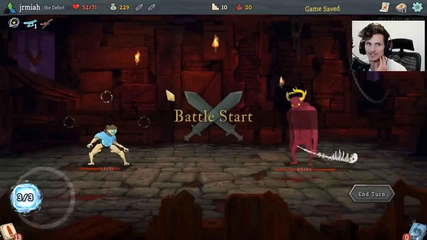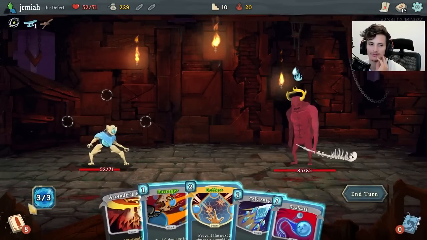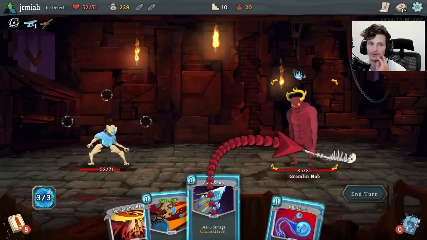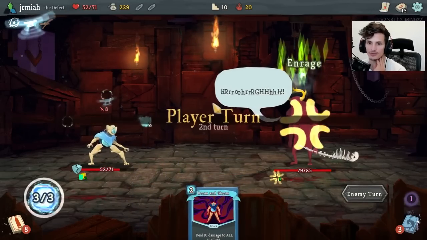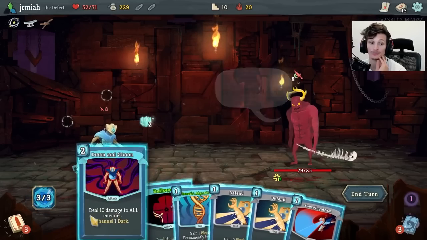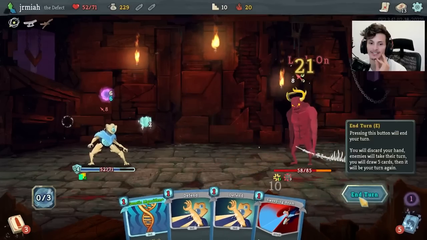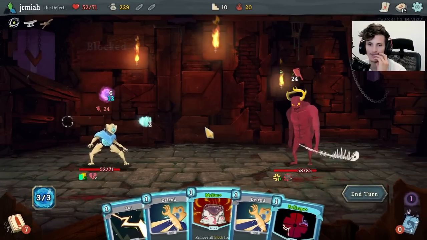Because there's too many niche things that I don't currently have. Alright, we have the buffer now. But I really want to play the barrage for damage. Got the Doom and Gloom, which is huge. I love that. Get Bullseye as well. I don't think I'm going to actually be able to get the genetic and play this fight. So the upgrade's a little bit awkward.